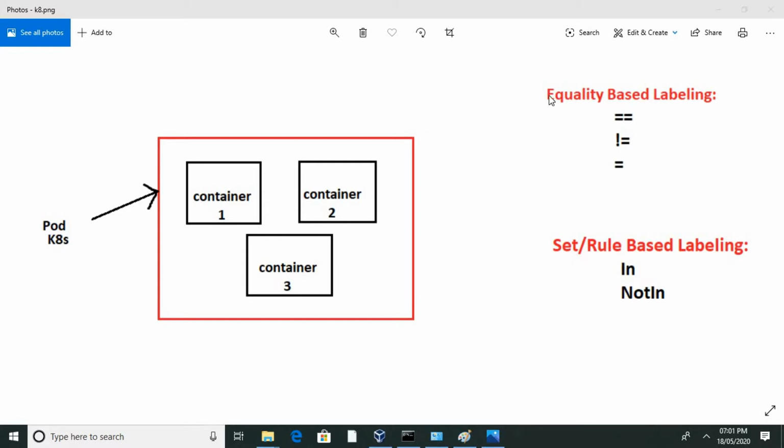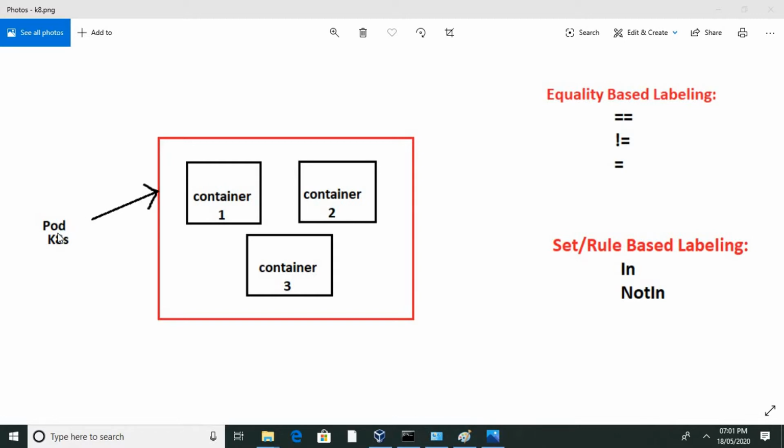Before starting that, we will see how Kubernetes is managing the pods. There are two types of labeling, meaning selector types. Equality-based labeling comes under the replication controller, meaning the replication controller manages the pods by this technique. This equal-to means we have given a pod name and given a label. In our case, we have given a label of production. We have given this pod name and the label production.